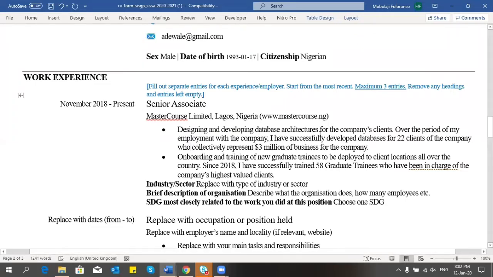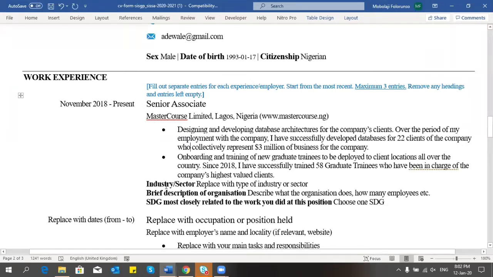Okay, so this is just something I came up with off the top of my head. I'm just giving you a blueprint to work with. So the first part, they said describe your tasks and responsibilities, and that's what I did in the first part. And in the second part, they say if you've been involved in leadership activities while in that job, describe the leadership position, the leadership tasks, and the number of employees that have been under your supervision. And that's what I did in the second part.